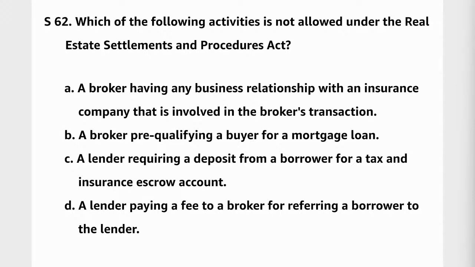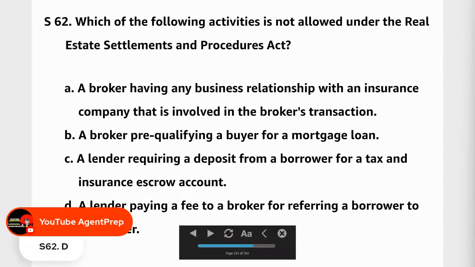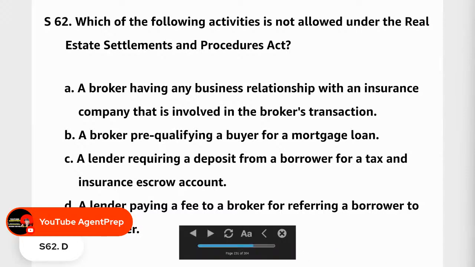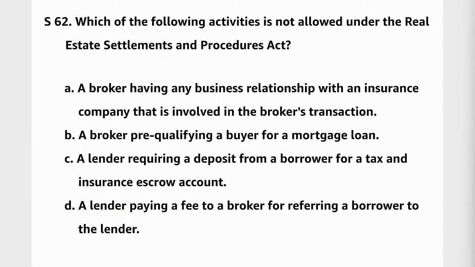due every year. So the only one that cannot be done is the lender paying a fee to a broker for referring. So somebody also refers to someone, we can provide a gift, a $50 gift, but not a fee. That is a payment. We only receive payment from our broker. Or when we're mentoring somebody, we do get a mentor fee. And that is paid directly to us by the mentee.